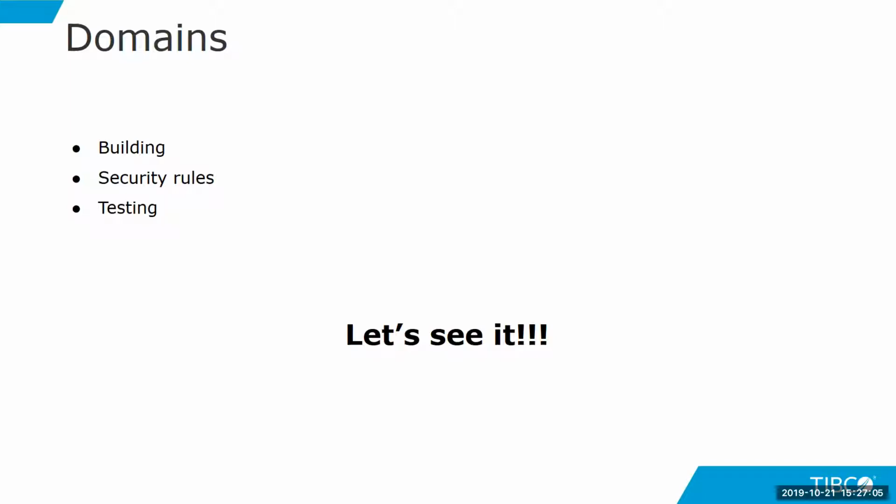We looked at how you add the security rules into the domain, and then we tested out those security rules, and you can log in as different users to see the effect of that, to get it all right.